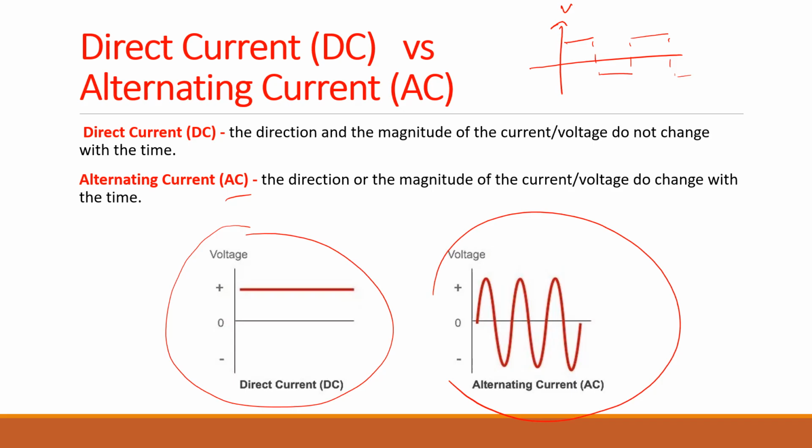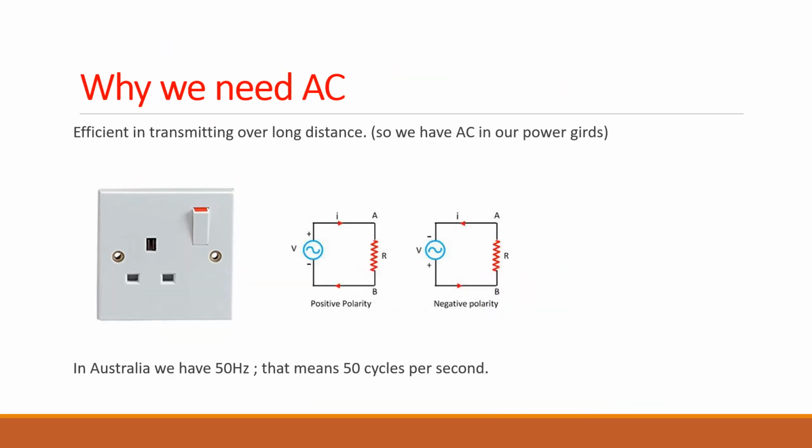So what is the current coming out from the wall socket in Australia? Not only in Australia, all the countries. So what do we get, AC or DC? AC. Some of the equipment does not work with AC, so we have to convert AC to DC, and we talked about that before when we did diodes and rectification and all that. Am I right? Yes. Okay. So we need to remember that.